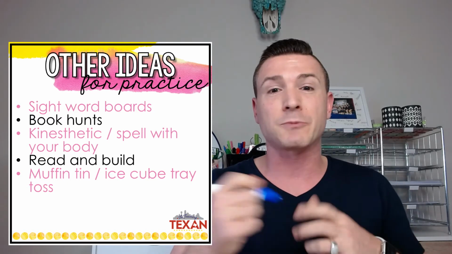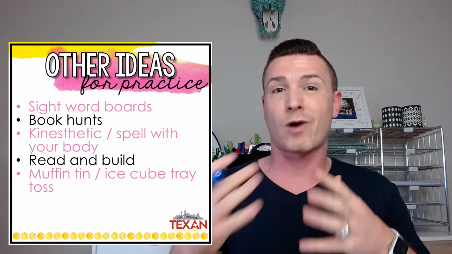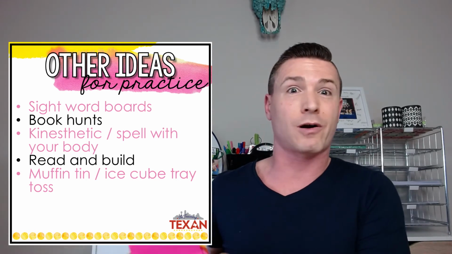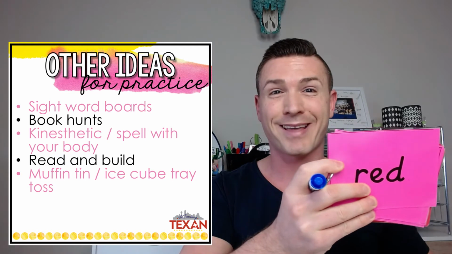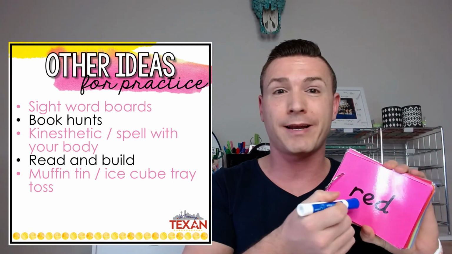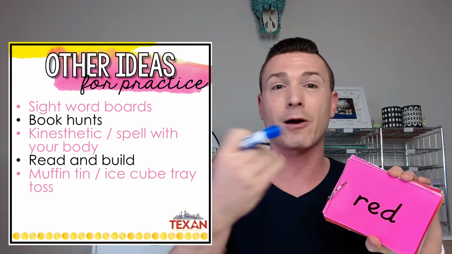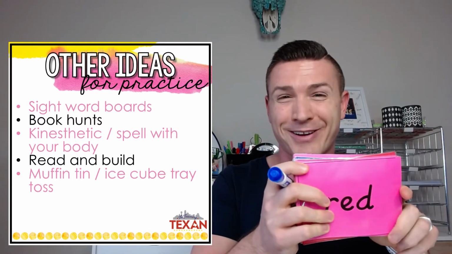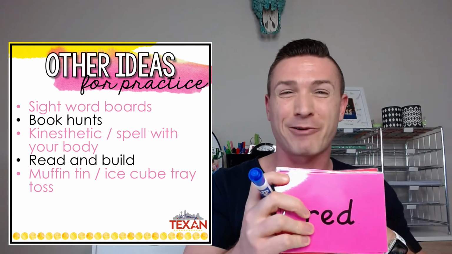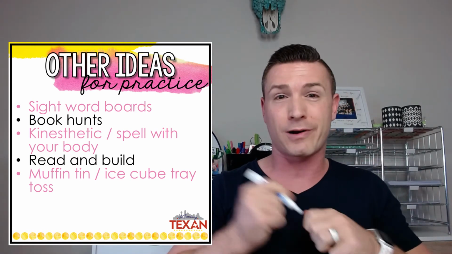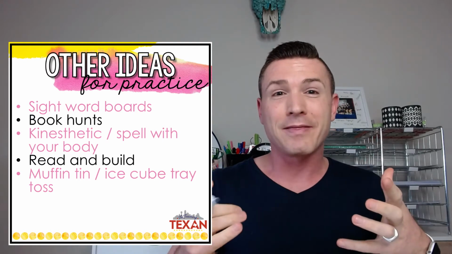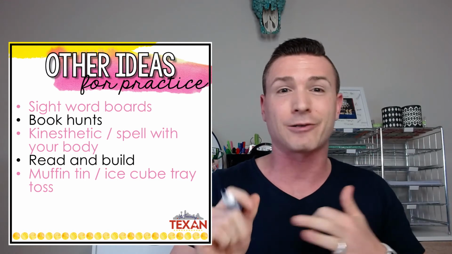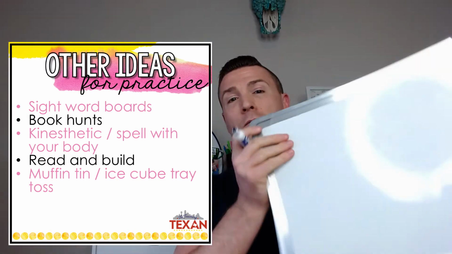Then what they are going to do is pull one of the words out. So if it's player one's turn, let's pretend that I am player two. Player one is going to draw a word. I'm going to let you see it. Okay? And that friend is going to read the word to player two. So player one says red. Player one doesn't show me the card. I can't see it. I mean, I can see it on the screen, but player one is not showing me the card. Okay? On my whiteboard, I am going to use my knowledge that I have already been exposed to with those sounds, with the spelling patterns, with the meaning of the word to write the word red.